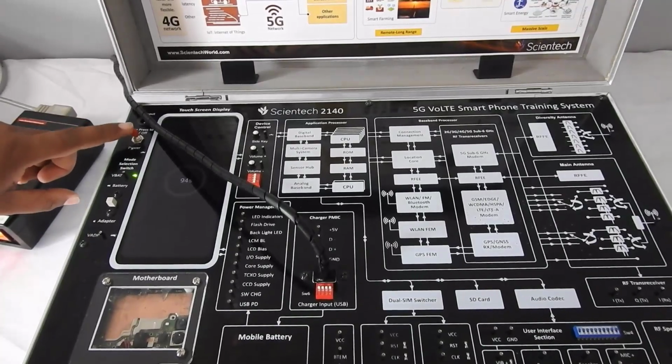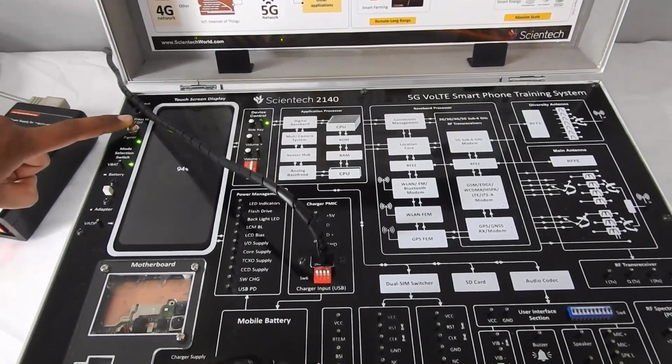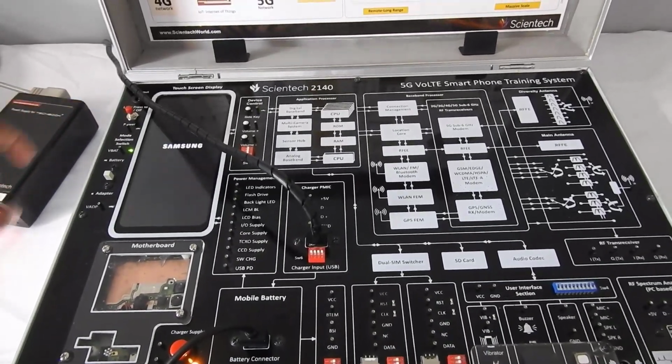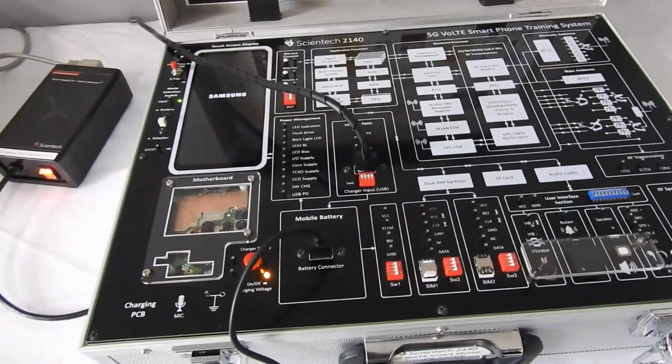So you can switch on the device by pressing this switch. It will start in battery mode.